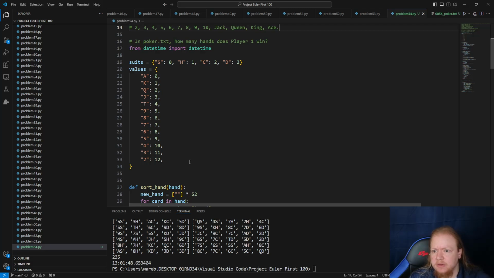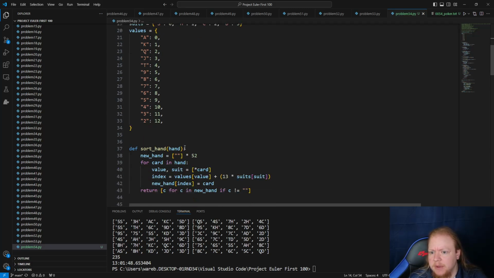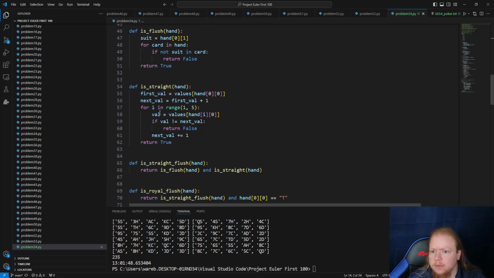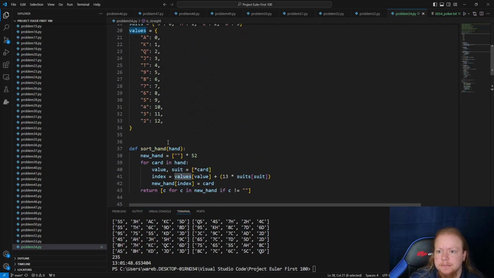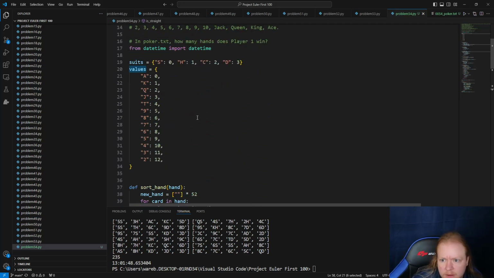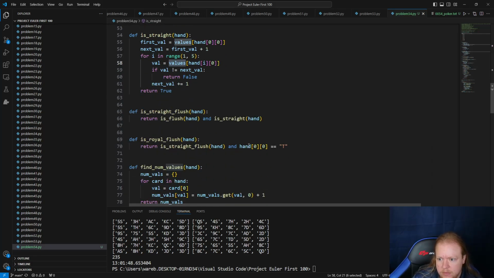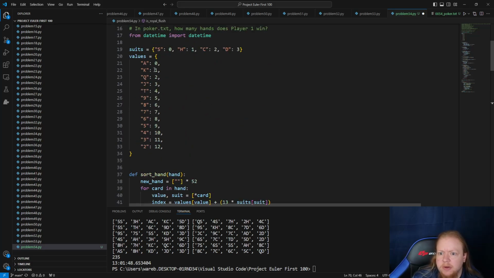I have this backwards, I think. So this is straight the way I do next value. No, because I'm using the same values here, so it's fine. But this should be 4, I think. I'm gonna switch this.